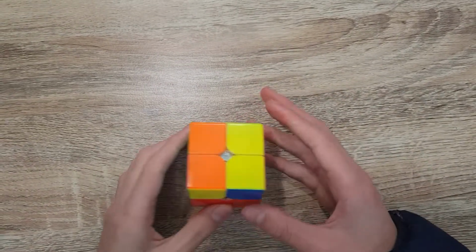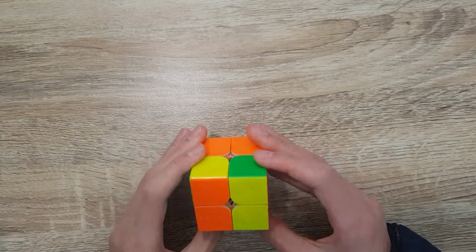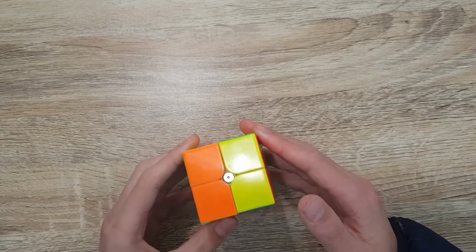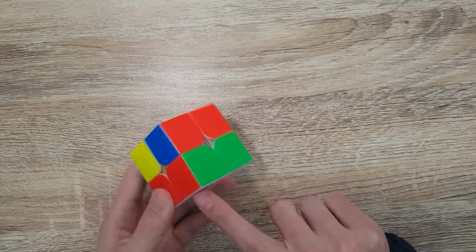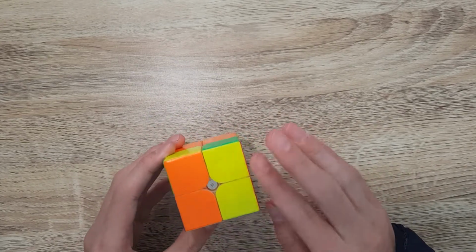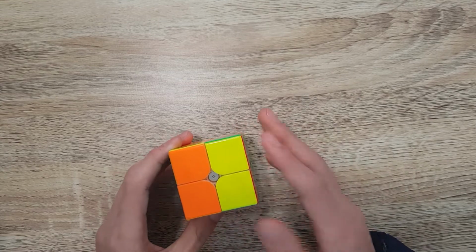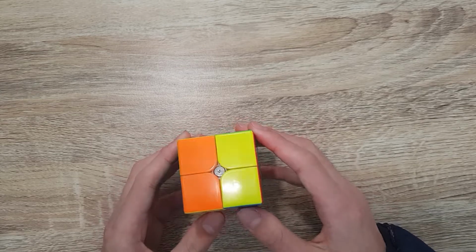Okay, so now we are on to the last layer. The first thing you want to look for in the last layer is to see how many yellow pieces you have at top. Since white is opposite yellow, we have to look at the number of yellow pieces that are facing upwards, so towards us. So in this case, there's 2.